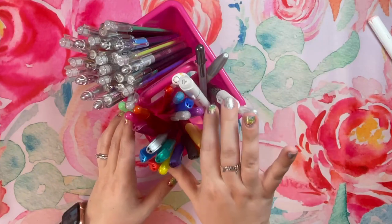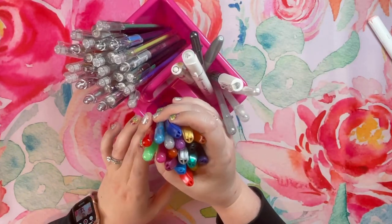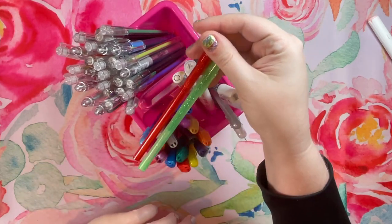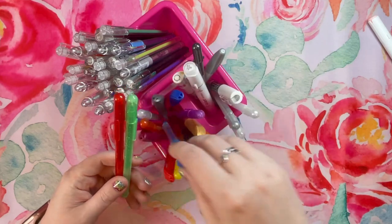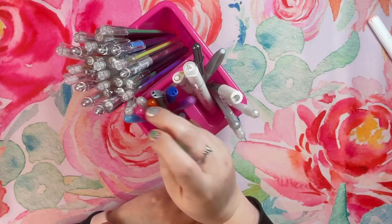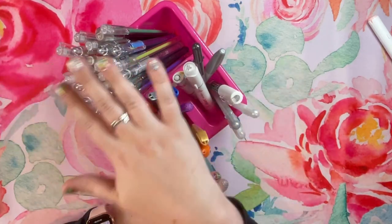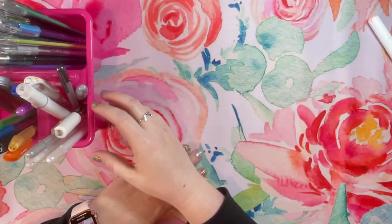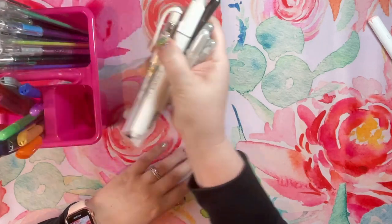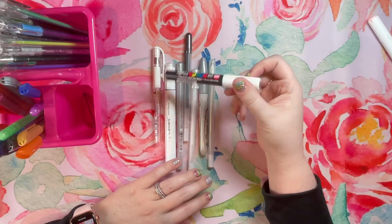I also have my budget friendly, just standard glitter gel pens here. These are a combination of the Dollar Tree Jot gel pens that look like this, mixed with the Flare gel pens that look like this. So these are solid color glitter gel pens. I also have an entire pack of glitter gel pens from Caliart, but I find that this usually meets most of my needs. And then I have some, these are my heavy hitters. These are the pens and things that I use most frequently. I have a Posca paint pen.